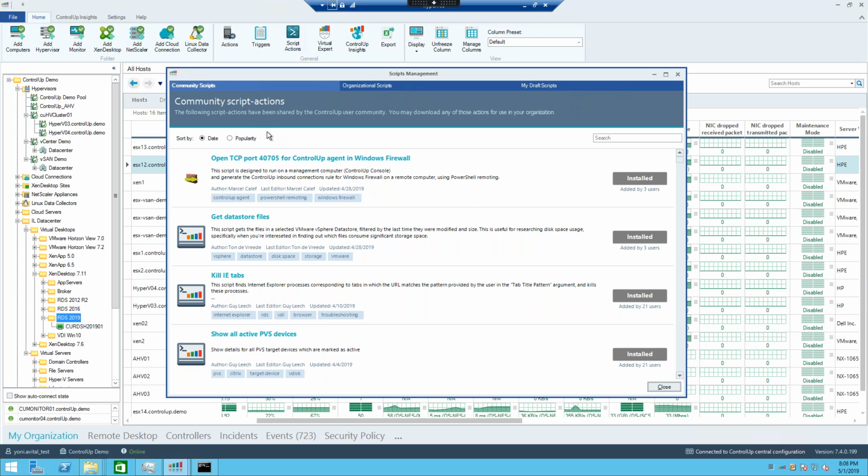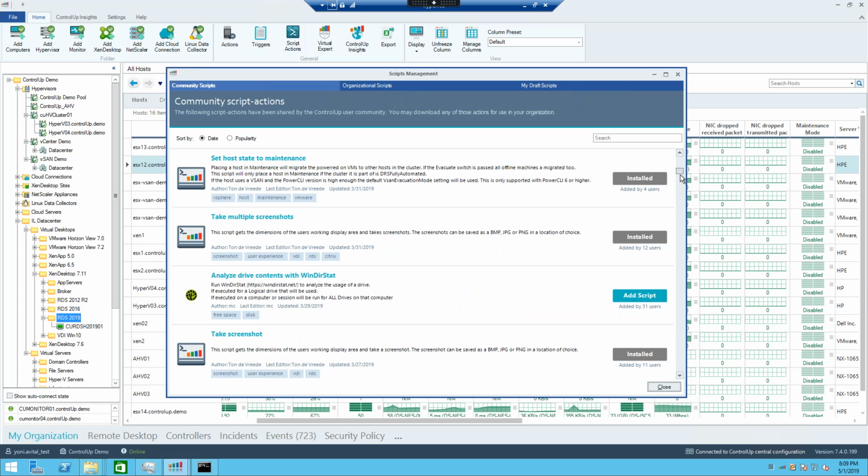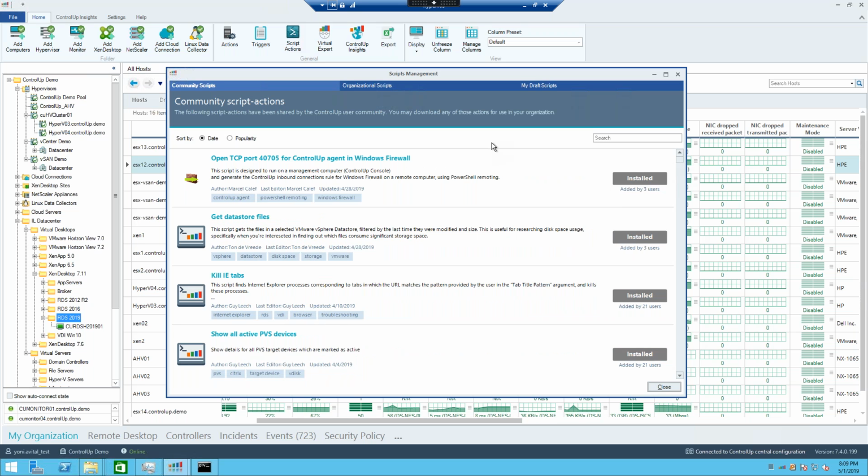Now, what you see on screen right now, this is the community script. This is where ControlUp customers can browse and download pre-existing scripts. Prior to 7.4, we made huge investments in adding a really big set of relevant PowerShell scripts to the library.